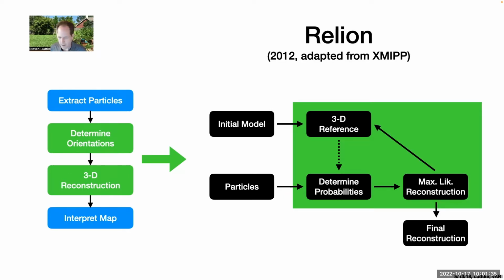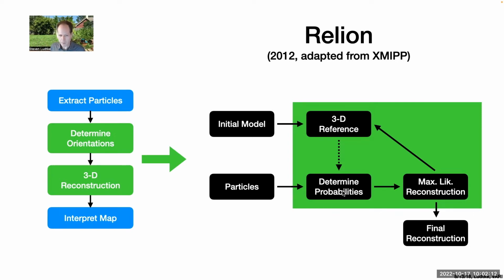Phew. Okay, now we're on to RELION. Now RELION does something kind of similar. It uses a 3D reference and makes a bunch of projections. But now, instead of determining the orientation of each particle, you compare each particle to each projection and determine the probability that the particle is in a particular orientation. So instead of saying, oh, the particle is in this orientation, it looks the most like this projection, you say, well, it looks a lot like this one, but it also looks somewhat like the one that's rotated a little bit, and also somewhat like this one, and also somewhat like this one.